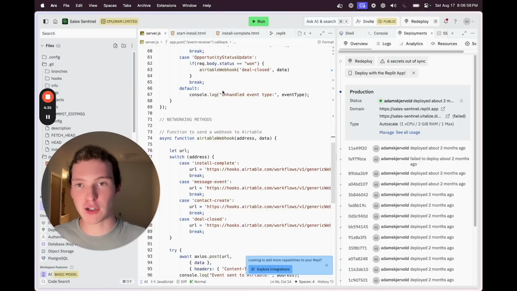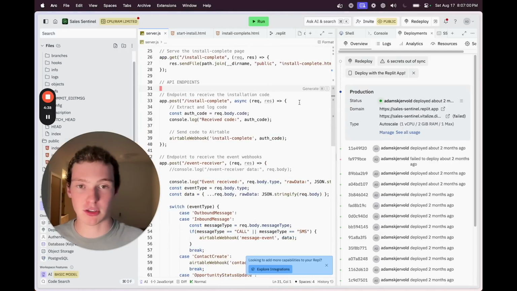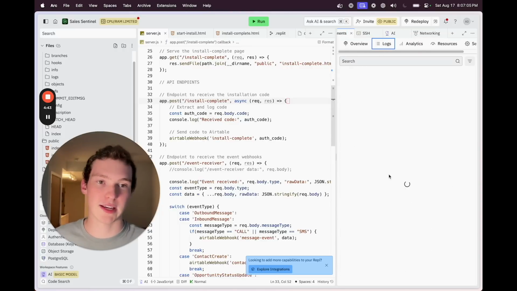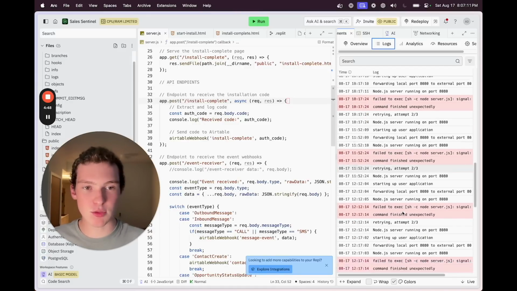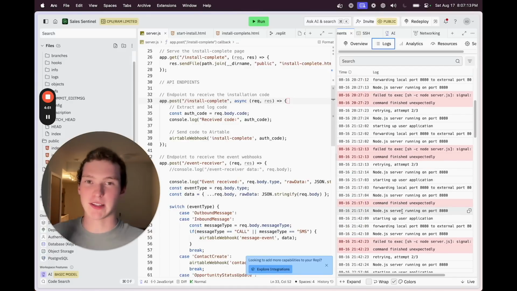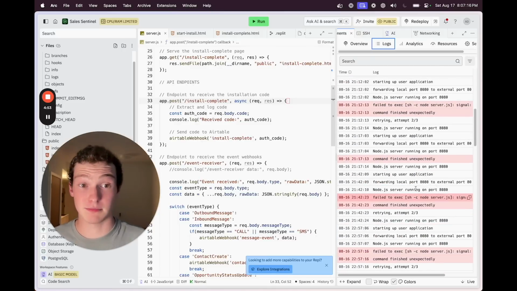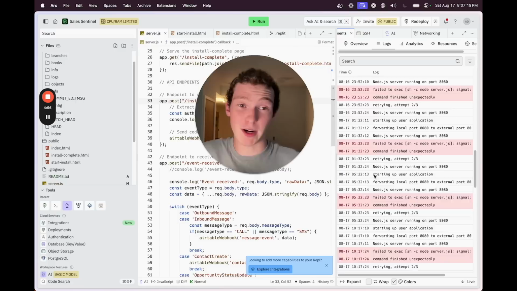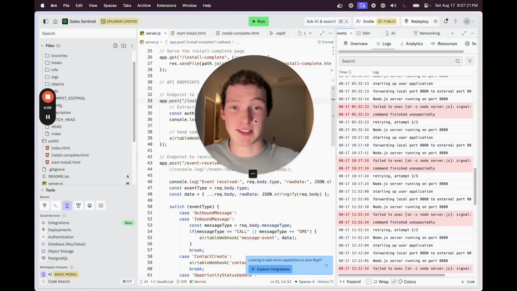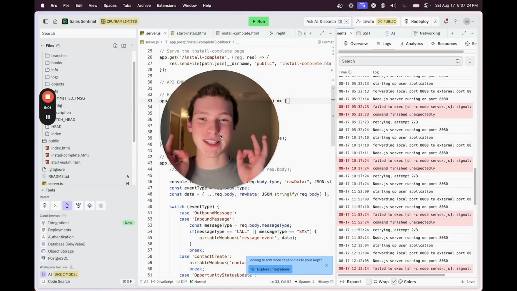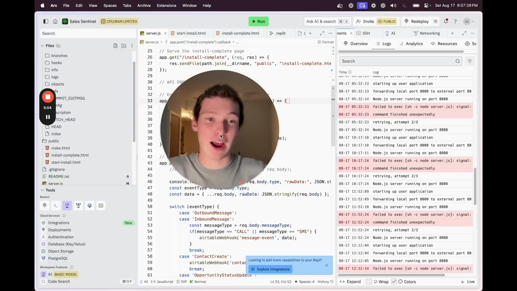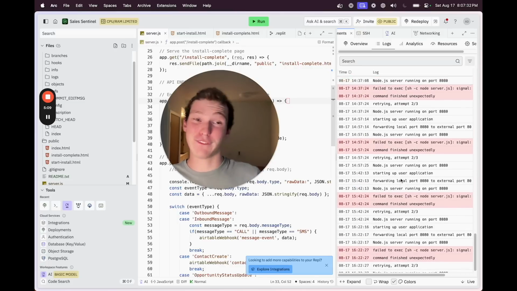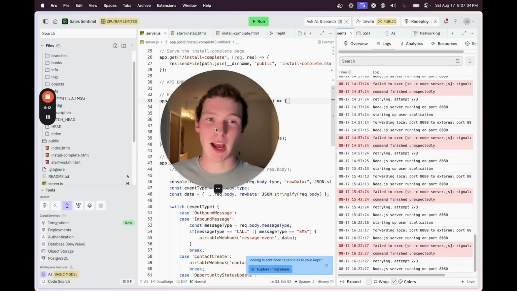I mean, first of all, this is a JavaScript document, which I'll talk about in a second. But let's just go to the logs here, and I'm just going to show you what the actual problem is, because this is what you get when you're running code on a server. You get a log section here where they just give you a bunch of red lines and a bunch of black and white lines, and yeah, you can output data to it, but it gives you zero context into how well things are working, how fast they're executing. You have to literally build a separate product to actually figure out what's going on here, and it just becomes a massive pain in the ass.